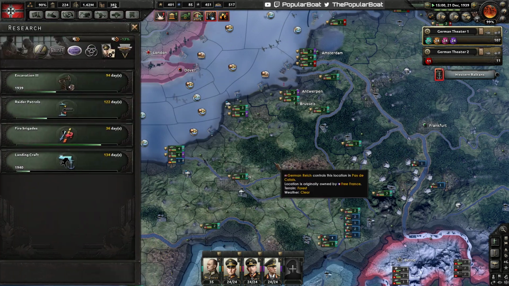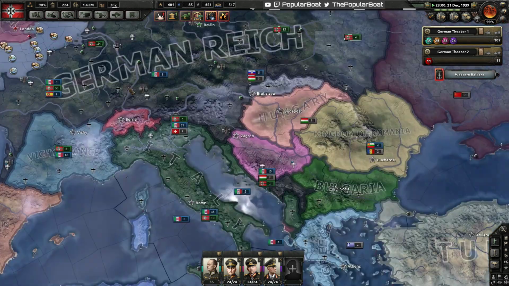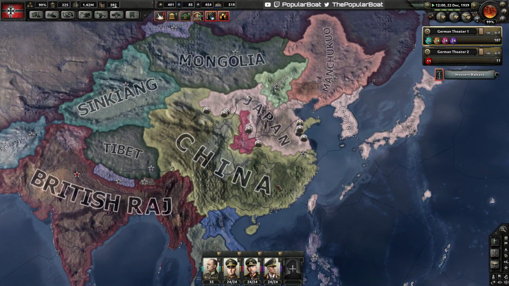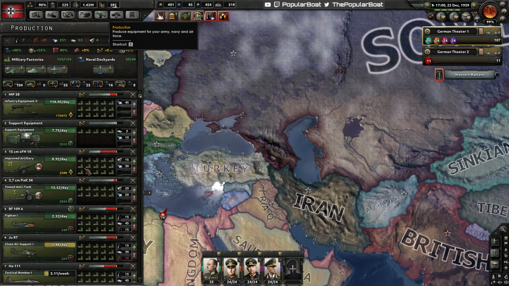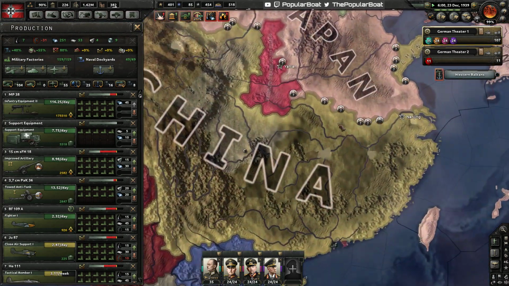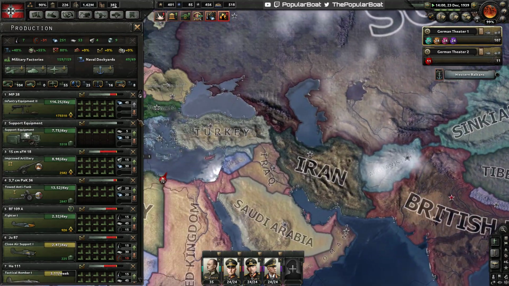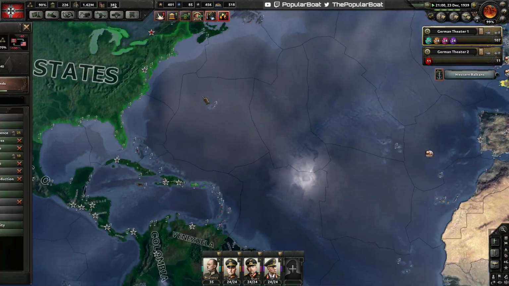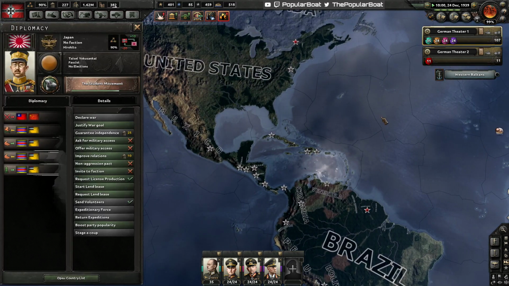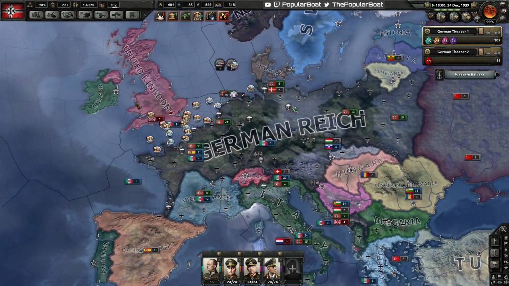We are in the process of making preparations to get across to the UK, is the best way of putting it. How are we on equipment? Everything's really solid. I'm tempted to just throw a bunch of equipment at China to help against Japan. See how we go.